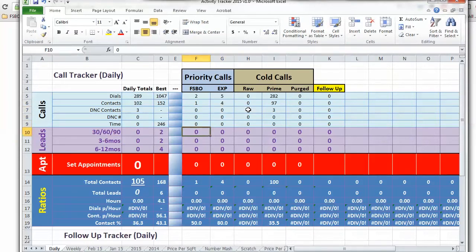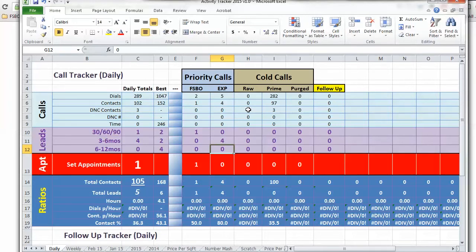And let's just say this guy right here, the for sale by owner, he said, yep, I'm obviously trying to get it sold right now. And let's say I was able to schedule an appointment, so I'd plug that in there. Let's say the expireds, all of them have said, well, we're going to wait a while, and my best efforts and best scripts did not convert them. And so all 4 that I spoke with are now leads, though, that said I could follow up with them.